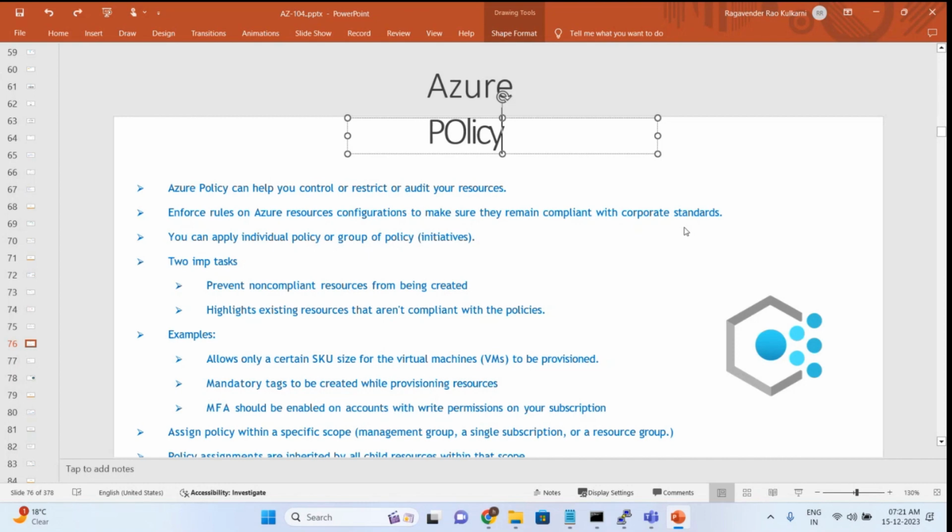In an interview, you have to convey like: I created customized policies as per our organization standards, applied across the management group. From there, you have to start. What are the activities you have done? I've created customized policies to maintain governance compliance as per our organizational standards. And you can give some examples: I've created these kinds of customized policies. So you can try to convey in that way.